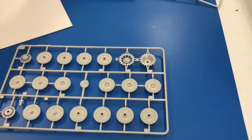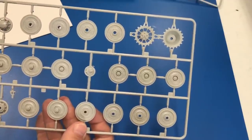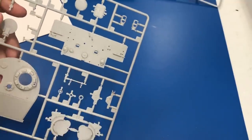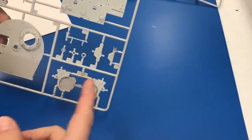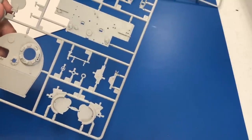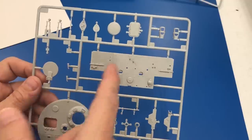You've got your turret basket. We've got all of our road wheels, and you guys know about Tigers. They've got tons and tons of road wheels you have to build, but they look pretty good. Here is your rear plate, as well as the top of the turret, the gearbox, final drive housings, things like that. And actually, I'm very, very impressed with the look of everything. The rolled steel looks pretty good on that.